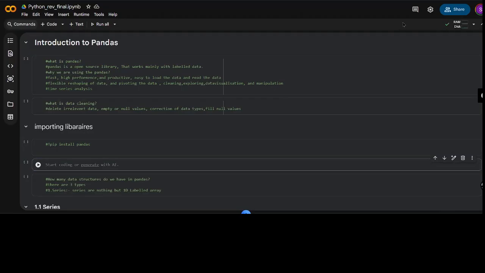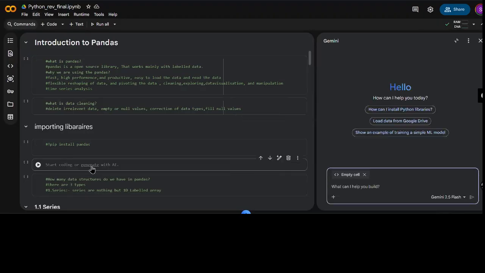Before starting, let me tell you how to use Gemini here. It's not important to learn everything from the video. You have to even know how to use AI. Use AI tools like Gemini, ChatGPT, Claude and many others for your coding purposes. These are very important tools for coding because you might get some errors while watching videos, errors which I may not get but you may get. In order to deal with that, you can also use Gemini.